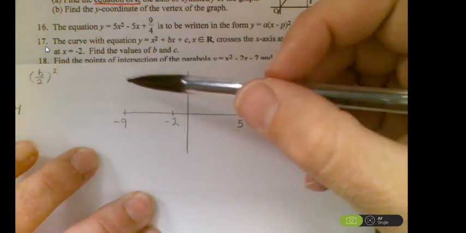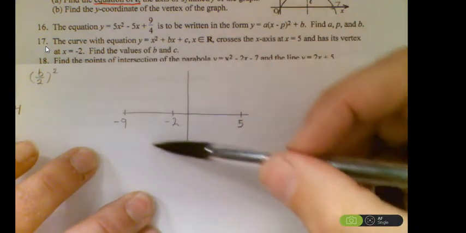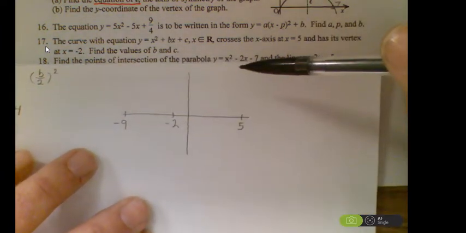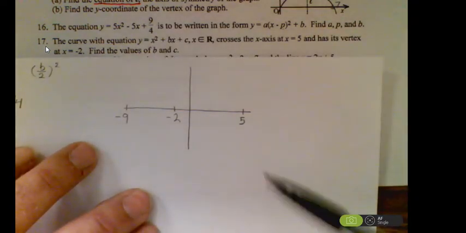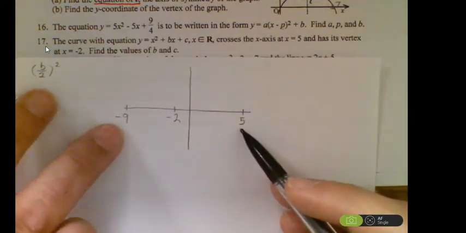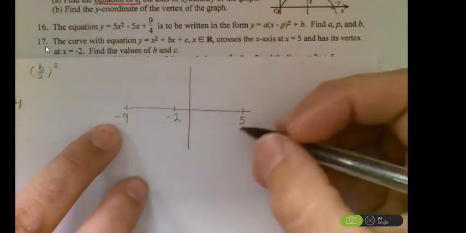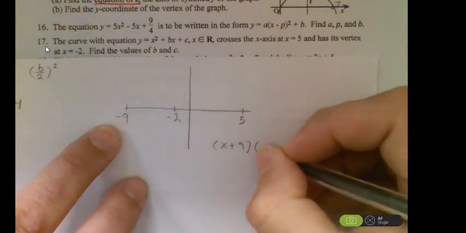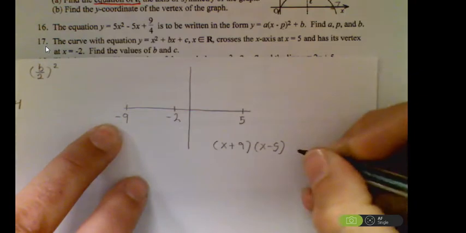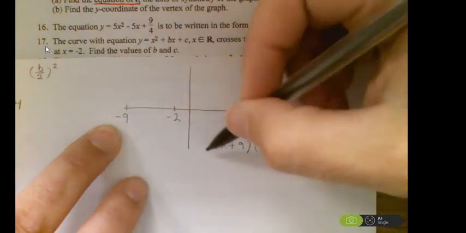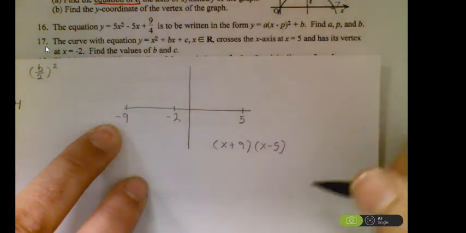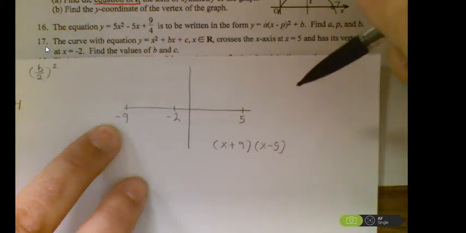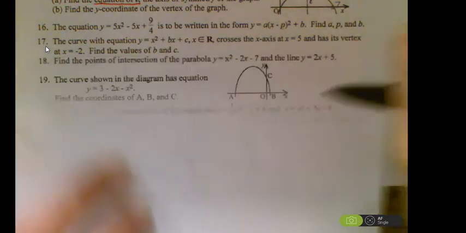And so I know I have a graph that will pass through these two guys. So we're going to have a positive graph on this one. So I know I'm going to have something doing this. So it's going to pass through negative 9 and 5. This one was made nice and simple because a is 1. So remember that your intercepts are also your solutions, which come from your factors. So I would have a factor of x plus 9 and a factor of x minus 5 for this setup. And we don't have to worry about an a value because a was already 1. So if I just FOIL that out, I can see what numbers are sitting in place of b and c to state what those answers are.